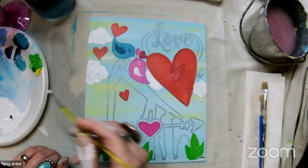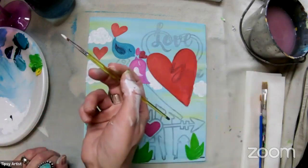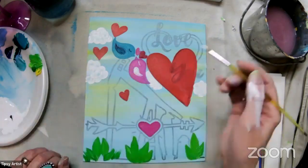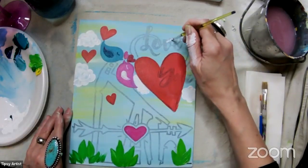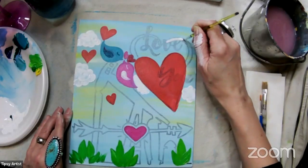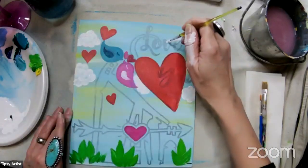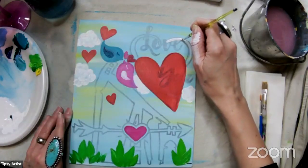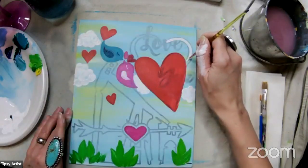It's awesome. When in Rome, we have a little bit of white to do here, so I'm going to continue on with my little bit brush and the white paint. And we're going to go ahead and just do a nice little line right through there. I'm going to go ahead and continue. That permanent marker will bleed through this, so I'm going to go ahead and just kind of push through. It makes it easier on the hand to go ahead and keep that curve going.